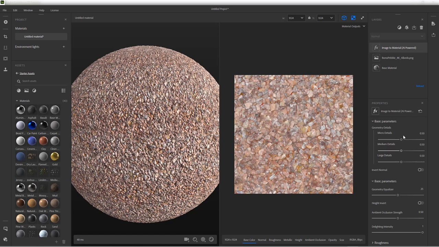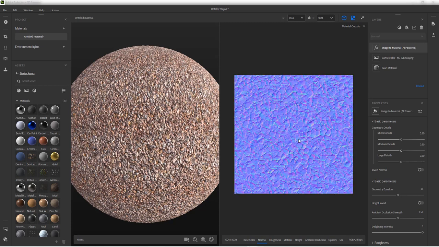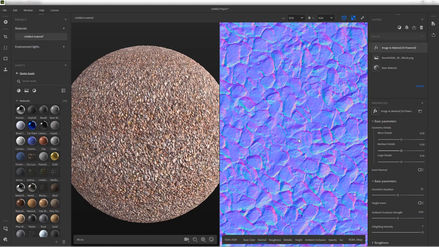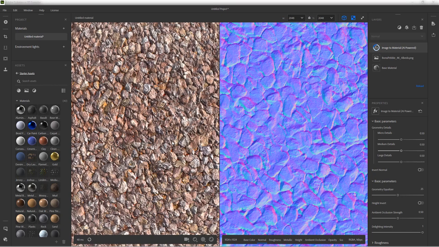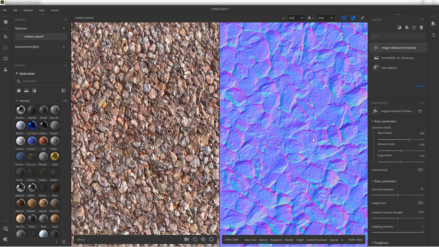Now, if I go in here, I can actually switch to normal to see things better. I can zoom in and I have a chance to change details on the geometry. I can change detail. I can even go in here and increase the resolution just a tad. I can zoom in. You can see that it's a little bit pixelated. I have the opportunity to change a macro detail. So I can just go in here and add more pores and detail onto my macro detail, so we can see we have a slight touch of noise on every single pebble.